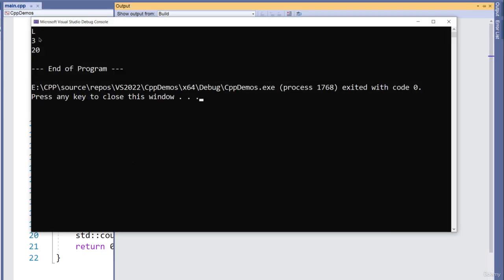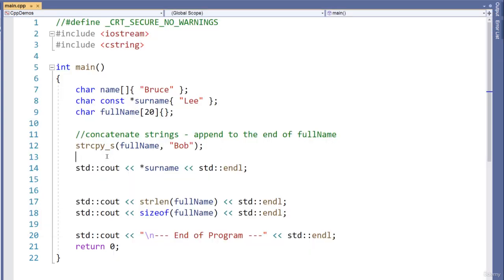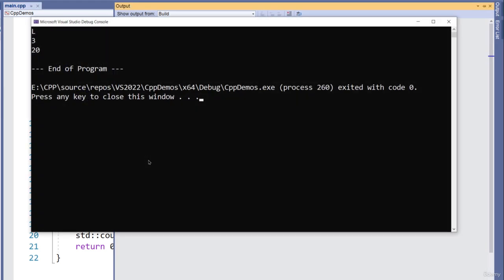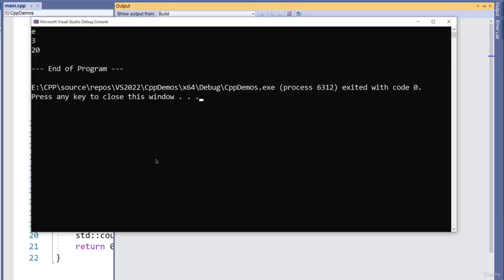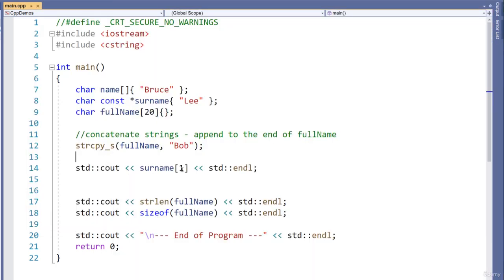Also, don't get confused, don't try and dereference that, because you have to remember your pointer arithmetic and also the relationship between arrays and pointers. If you try and dereference this, this is basically the same as doing this. If I build and run that, we will get L. If I do 1, we will get E, and so on. Okay, if you remember that. And again, the stream insertion operator is overloaded to work with this pointer here, so we don't have to be concerned with dereferencing or anything like that.